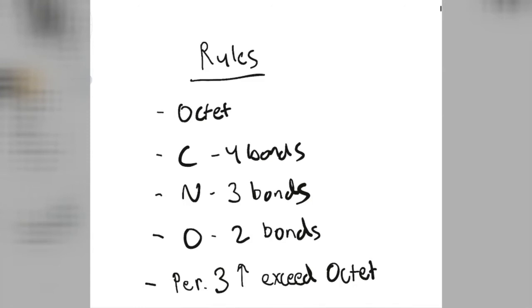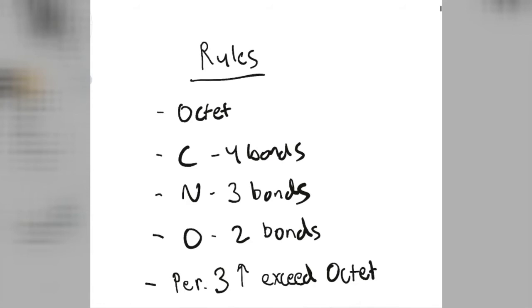When we draw Lewis structures, we're supposed to be showing covalent bonds. These covalent bonds help the atoms that are being bonded to fill up their valence shell. The octet rule simply states that any atom that is covalently bonded in a Lewis structure must reach 8 valence electrons. That is the octet rule.